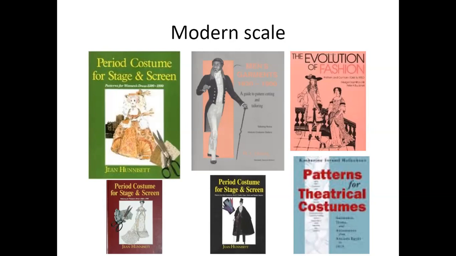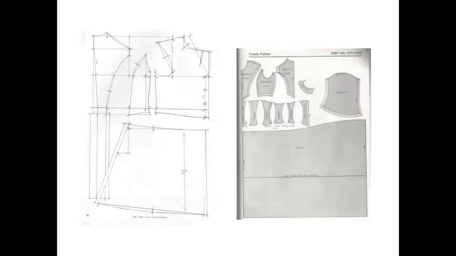And they have in the front, they tell you the sizes that they'll fit, so you can scale if you need to. Here's a look at the inside of those books. So it's definitely a simplified pattern that you can blow up. And there are multiple ways to blow these patterns up. I don't want to confuse you by teaching you 5 different ways to blow these patterns up, but just know that there are ways to make these much larger and make them work. So it's not that difficult to find patterns for period garments.